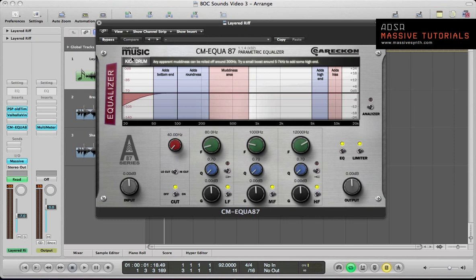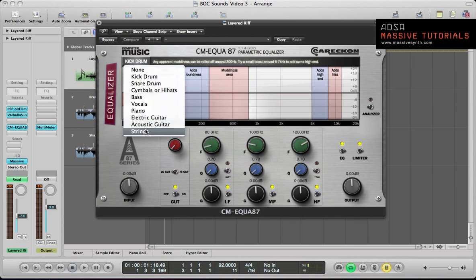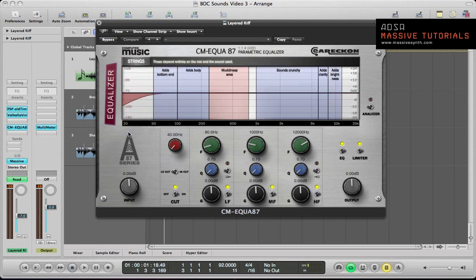So if we went, I don't know, the closest thing is strings to the sound that we've got going on here, and it's telling us, it's not hard and fast rules of how to EQ your sounds. It's just some suggestions for the frequency ranges you want to be looking at.